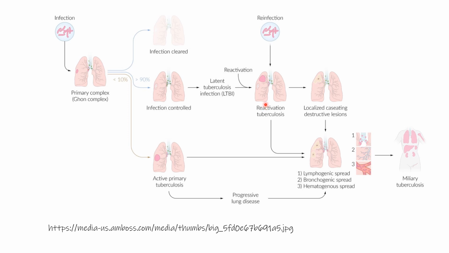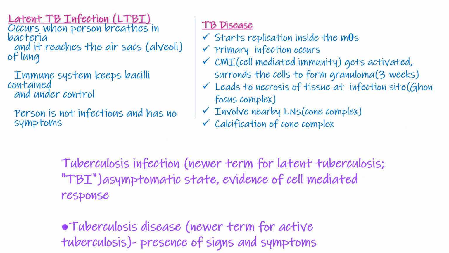The circumstances that will cause this tuberculosis to be reactivated are, for example, reduced immunity, patients who are taking immunosuppressive drugs, or patients who are HIV positive. Later, after reactivation, you can have a local case, or the disease can progress to spreading and later you get miliary tuberculosis. So I hope you have understood the progression of this disease.